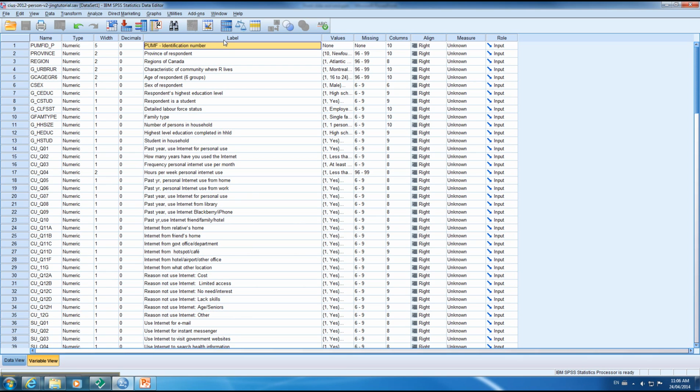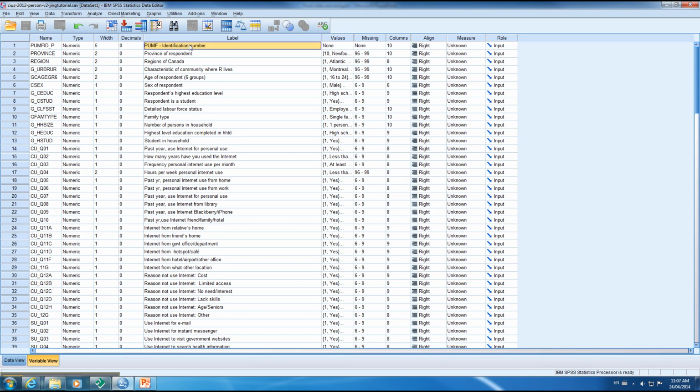You will need to check that your label and values are correct and each one is unique to the other. Labels are limited to 40 characters and values to 20. This can be counted quickly by copying and pasting into a Word document and using the word count function. So you would just simply right-click, click copy, throw it into your Word document, or use keyboard shortcuts to make it even faster. So once that's done, bring it back into your SPSS file.